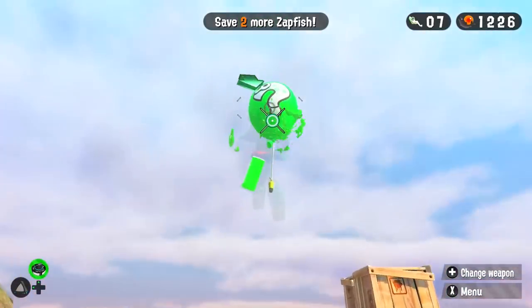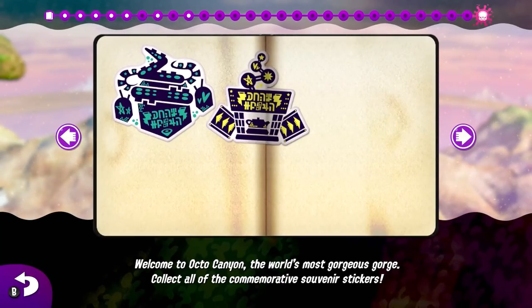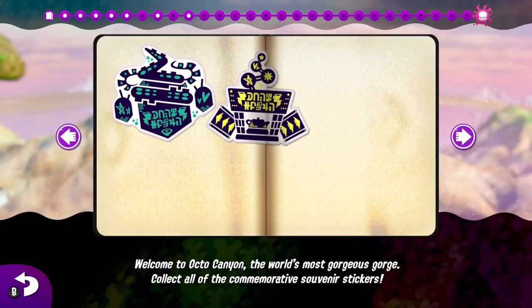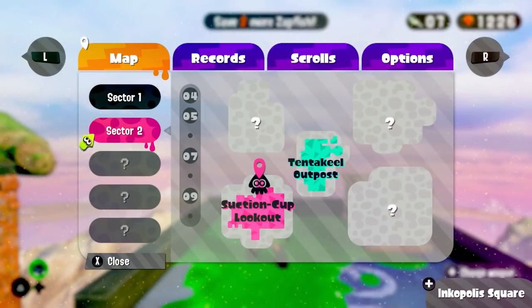This not good. Gotta ink the turf. Sunken scroll numero dos. That just gives us a commemorative sticker for having visited a suction cup lookout? Suction cup lookout? Is that it? Suction cup lookout, I was right. I had the area correct.